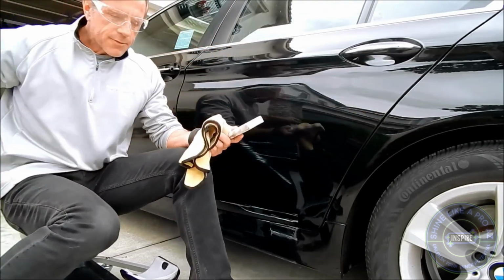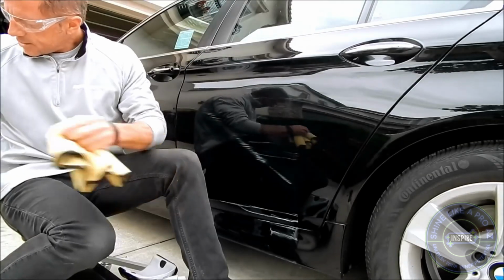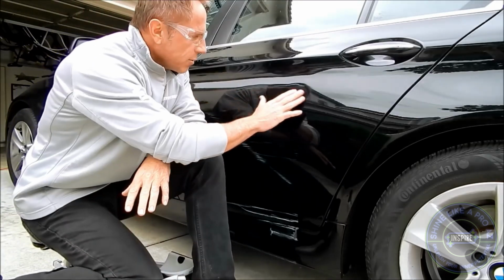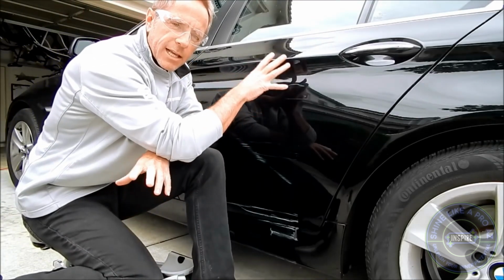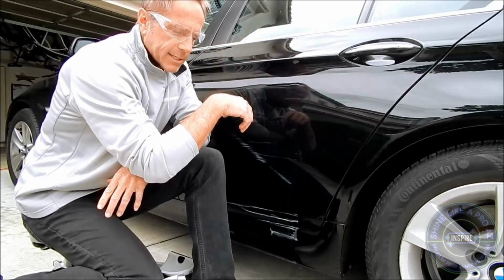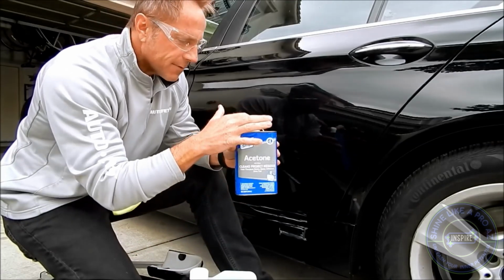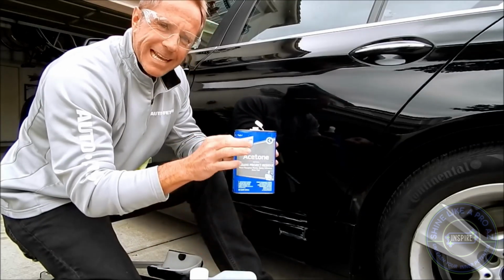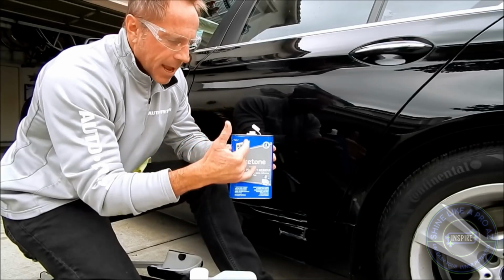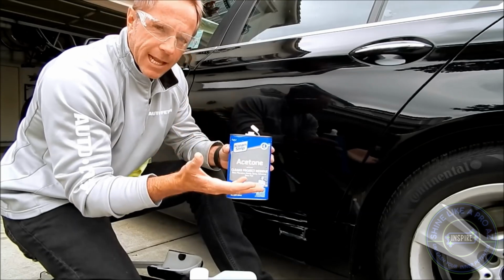So when it comes to transfer, I'm either going to go with a chemical or my magic eraser. In this situation, I think I'm going to go with a chemical, and believe it or not, I'm going to use acetone. So I've found that acetone is safe, lacquer thinner is safe, but use it at your own risk. Now notice that this acetone is in a metal container, because eventually it will eat certain types of plastic, but not all plastic is created equal, and the manufacturer of this, like I said, has been watered down, so they don't know how long it's going to stay on the shelves.